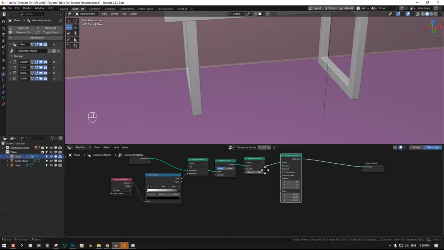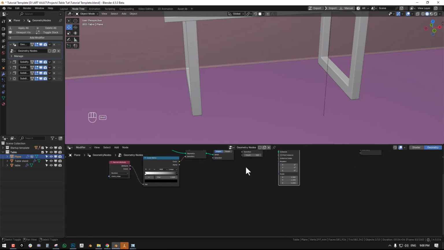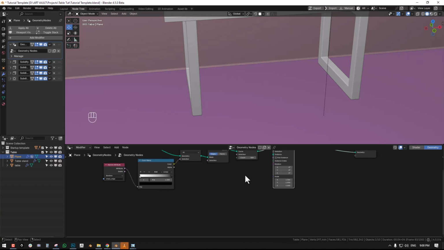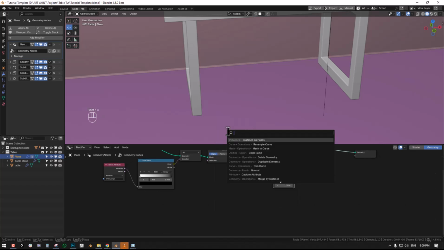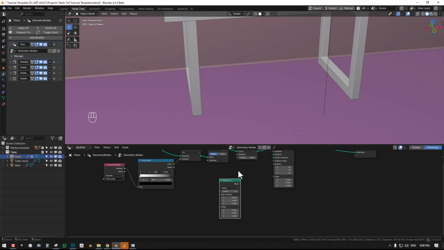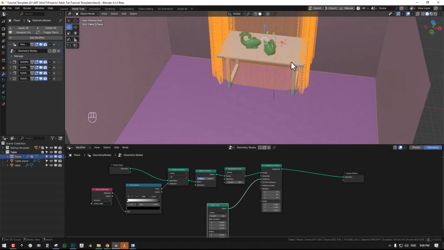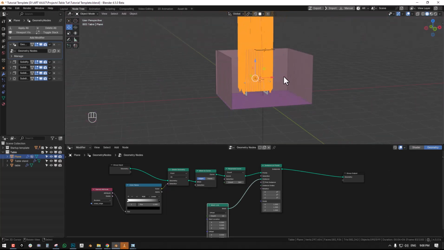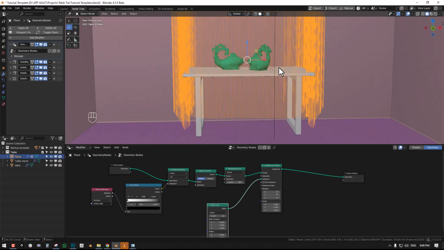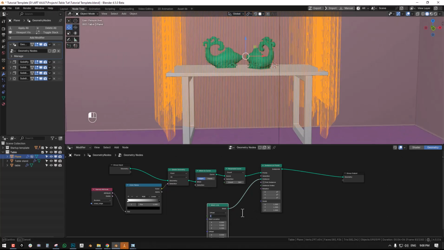So now we'll do instance on points. So we are going to instance on every point. It created a new line curve. So let's add a line. We can do mesh line, and we'll use this as an instance. And you can see we have some edges going all the way to heaven. So let's set this to 2 to reduce the length of that.